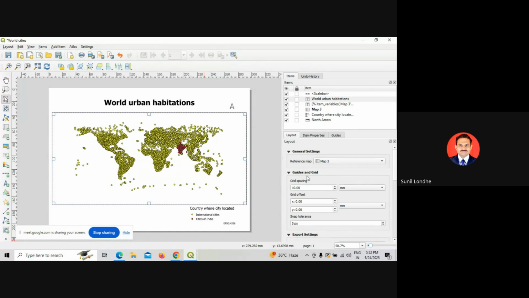Sir, your voice is breaking. But sir, imagine a scenario where we have sparsely populated dots where there is no overlap, but the extent is the same. In that case, shouldn't we have a scale? A small segment of the scale can be even 2,000 kilometers in the actual.